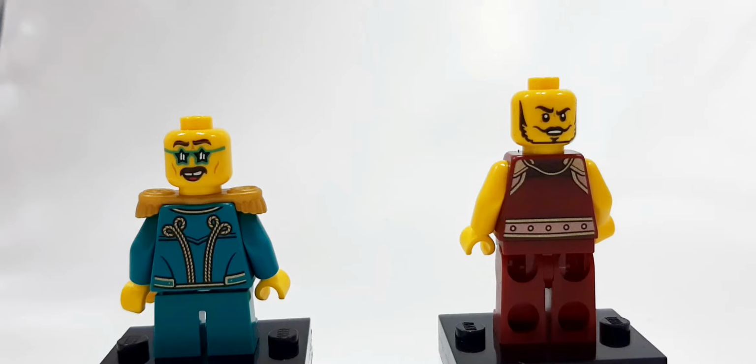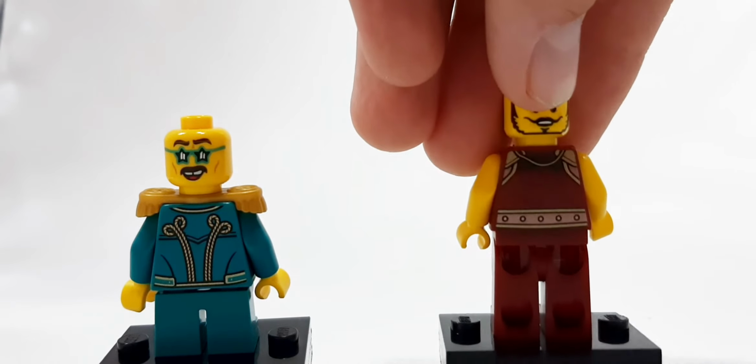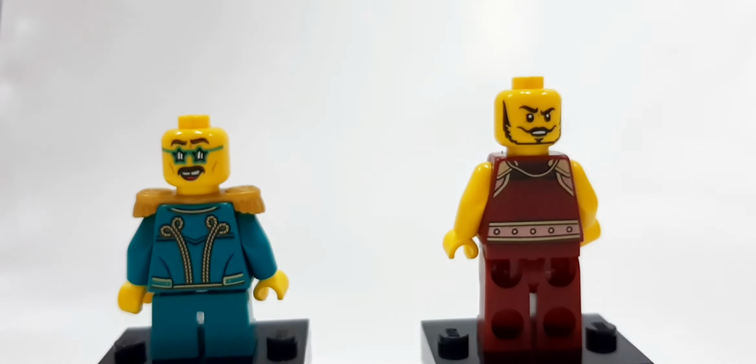I like Jacob's a lot. It's got these little things shooting up. I don't know how to explain that, but Gravis's is everything I would want it to be. It's pretty cool. I like the little gold elements, everything, and it's kind of metallic if you get it in the right lighting. You can see it's pretty cool. But besides that, let's move on to the next minifigures.